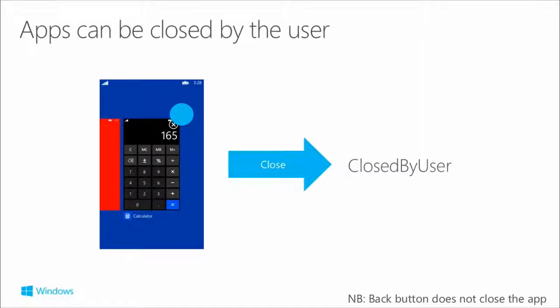This is for you. In the first versions of Windows Phone there was no way to close an app, but you don't need to because they're suspended. But anyway, people like to feel in control. We get that. So if you really want to close an app, you can through the task switcher. That is where the closed by user status comes from.